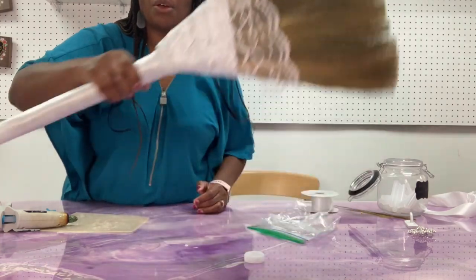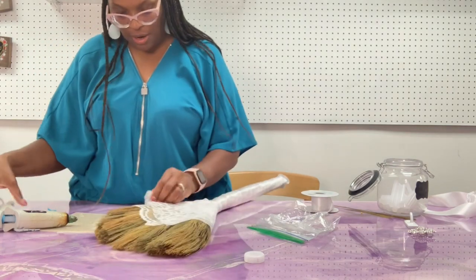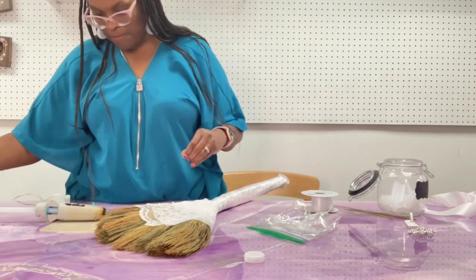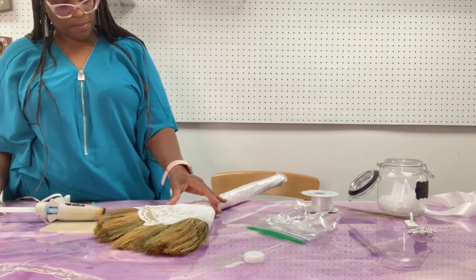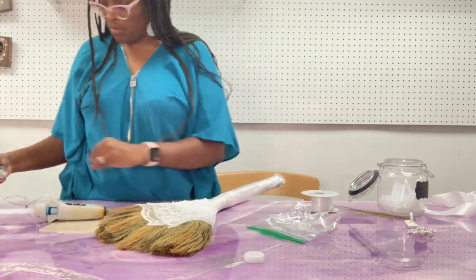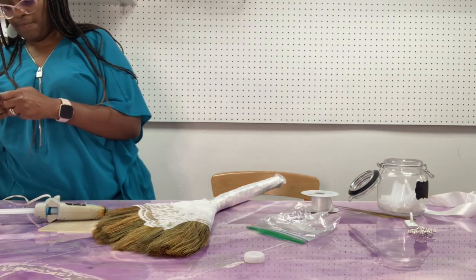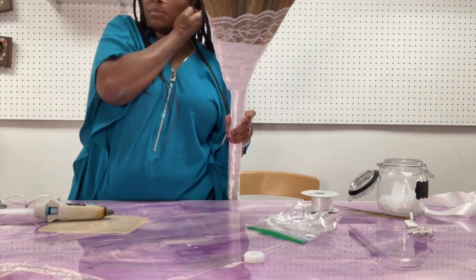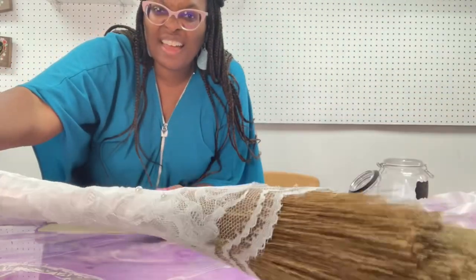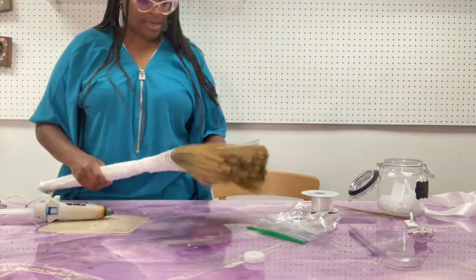And there you have it. Got the front of the broom. Now these pieces in the back are trying to flap down. So I think I will just add a little dab of glue so we can get them to behave. And so you can see I pinned along the back, added a little glue. This is how the front is looking. Very simple, nice and neat.